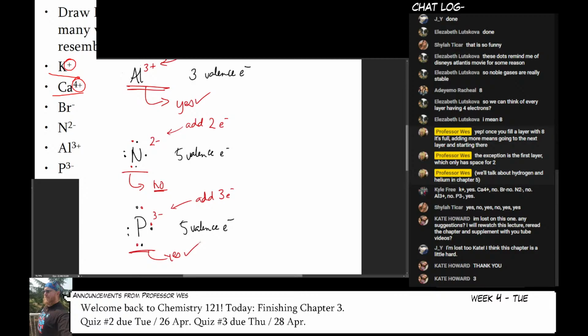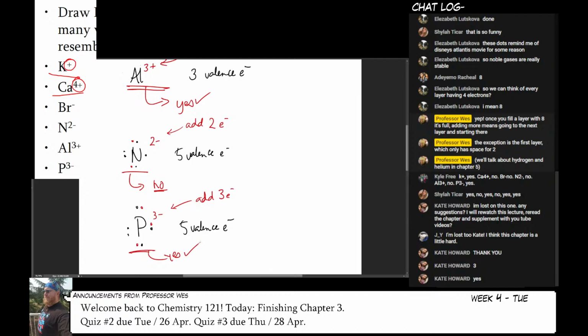And there you go. So what this exercise was intending for you to do is to manipulate the number of electrons by adding or removing them. When you have a plus charge, you have to remove electrons, because remember, electrons are negative. When you have a minus charge, you add in electrons. And if you get to 8 total electrons after you've done your thing, then you have attained a noble gas configuration. You have filled an octet.